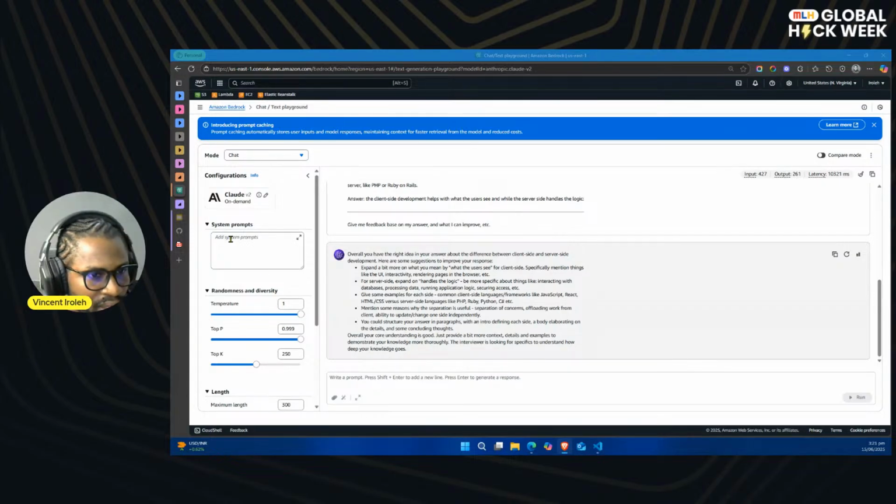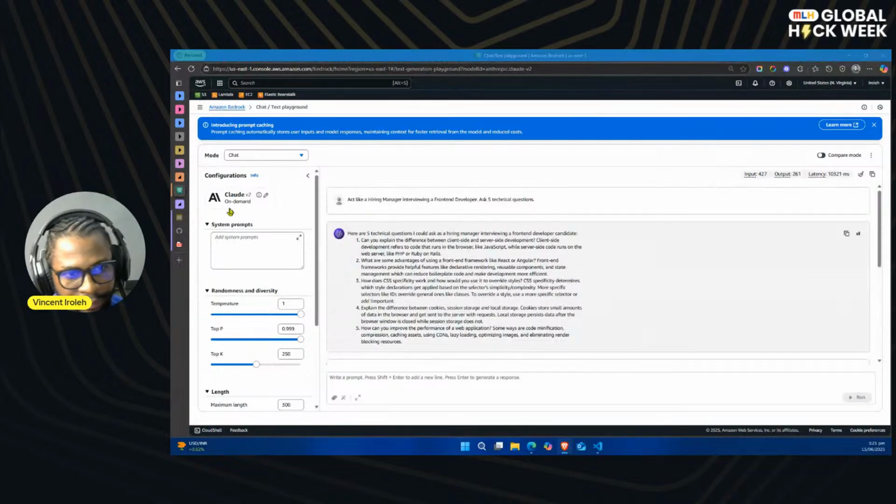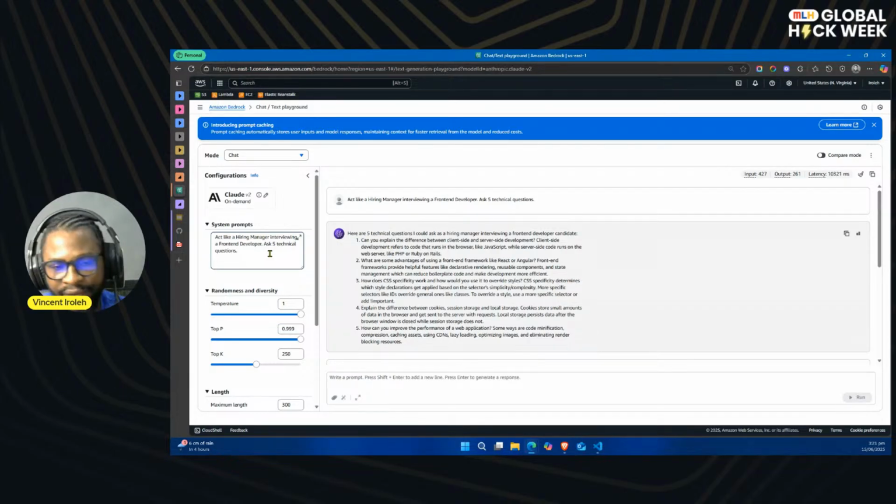Give me 1 second. For the system prompt, you can add the whole prompt. So basically, for this particular interface, you can add something like a hiring manager asking 5 questions. You can add those prompts here, or in the system prompt, how you want the responses to behave. I want you to respond in a certain tone. You can just give it an overview of how you want it to behave, basically.